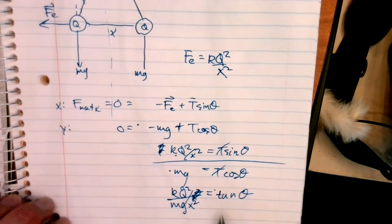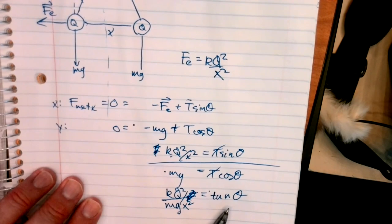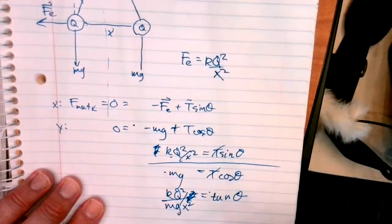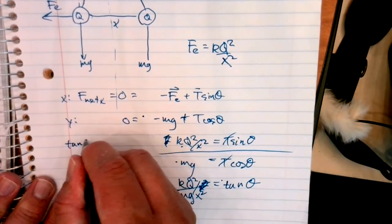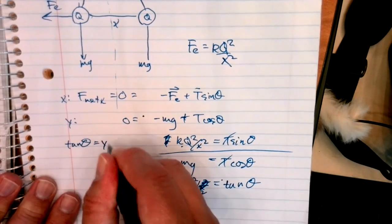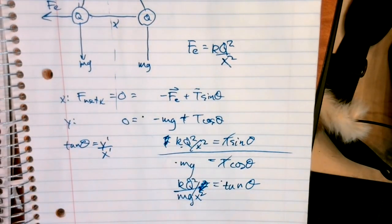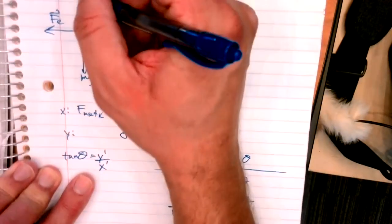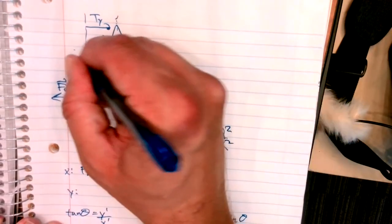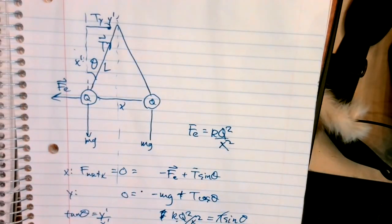But now I'm going to write something else here for tangent of theta. Let's look at my diagram up here. I know that in general, tangent of theta is equal to y prime divided by x prime. That's a different y and x. I'm putting the prime there to denote that it's different. In my diagram up here, right here, this part is x prime, and over here, that distance is y prime.